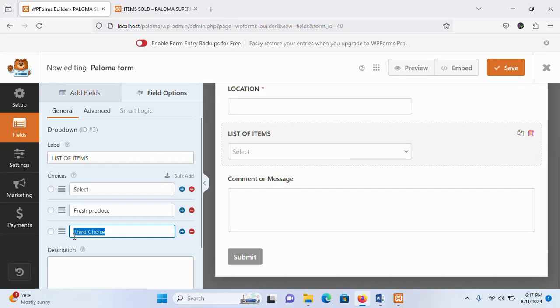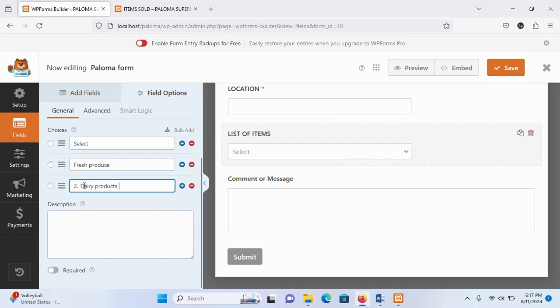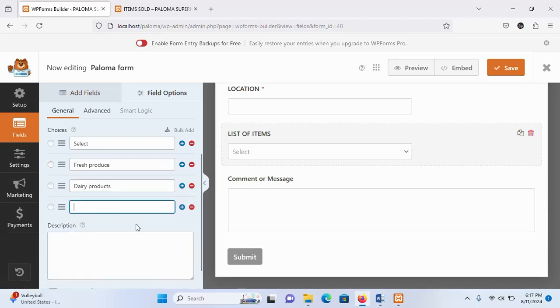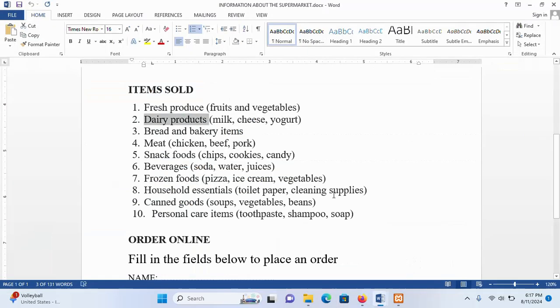So dairy products. If I need another one, you simply click on it, because I need to add another choice. Let me first move that. To add another choice, just click on this plus, and you see which one. Maybe I will add meat.